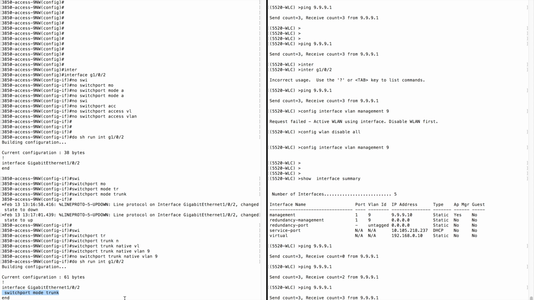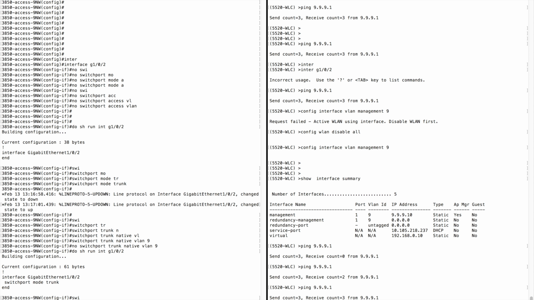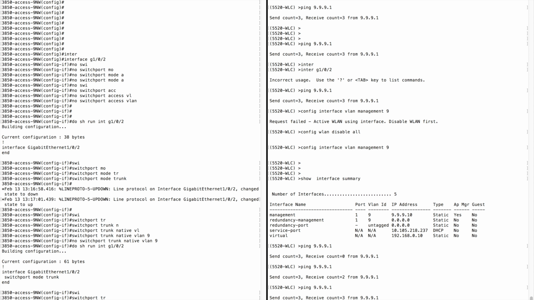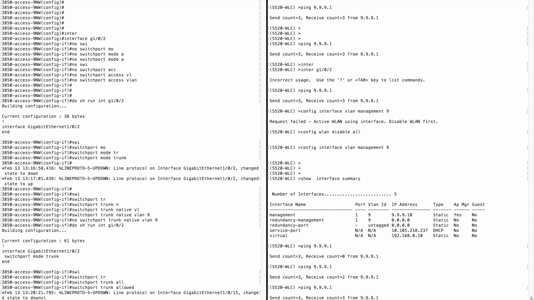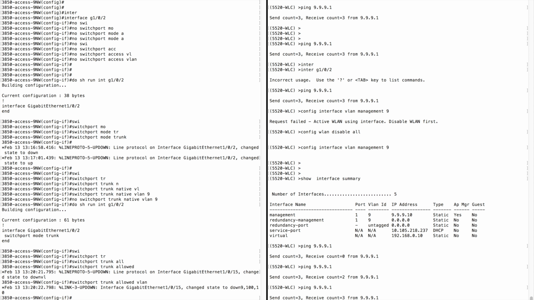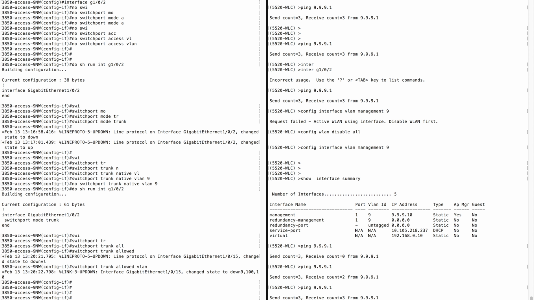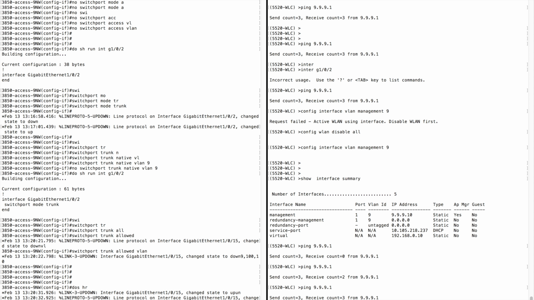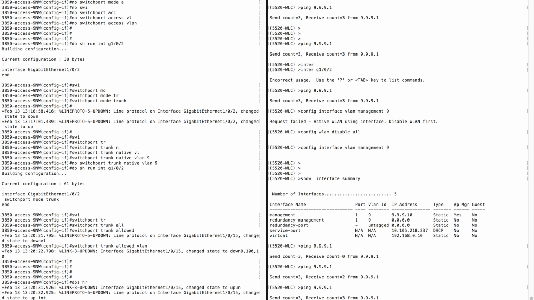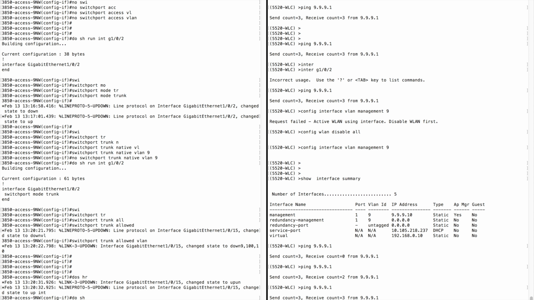Along with this they are asking us to configure switchport trunk allowed VLAN and give all the VLAN information, 9, 10. So let me show you the full configuration. So do show run interface 0/2.